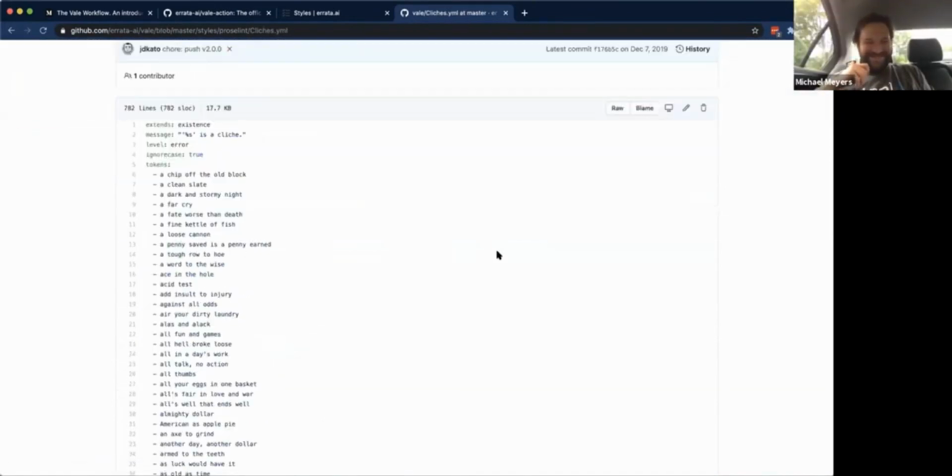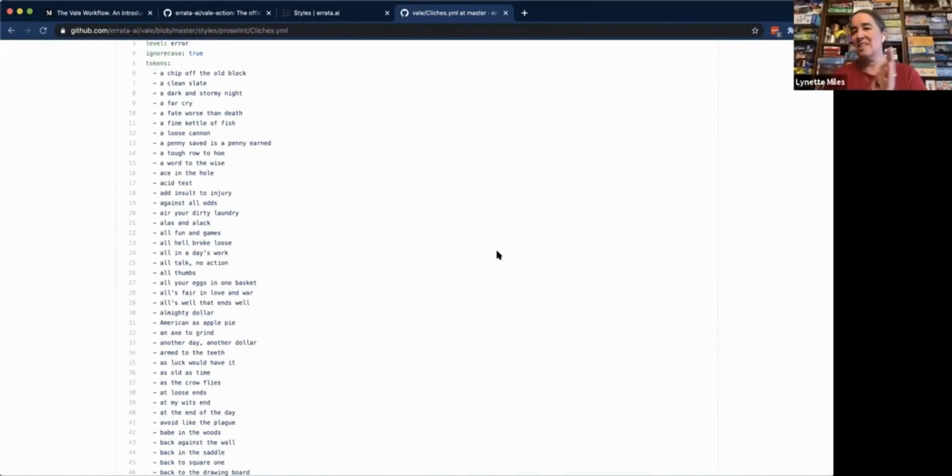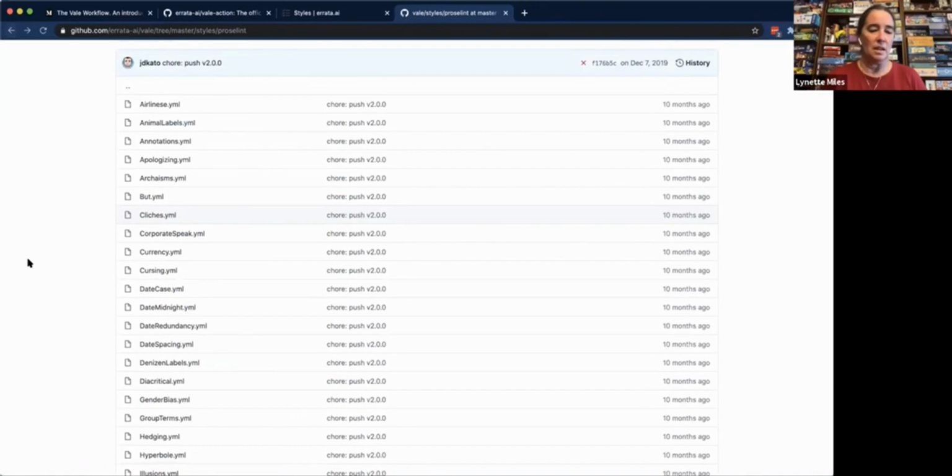But another one, like cliches. Oh, interesting. There's one test I saw one time that was not quite gendered, but it was kind of like testing for the ways you would refer to people. The specific example was like the grizzled engineer, which immediately makes you think of the old school sysadmin with the beard, and that's not the reality of today, right? Yeah. I mean, it never was the reality, but it is a stereotype. So somewhere in one of these, there's a test for things like grizzled. So you don't want to have those kinds of things.